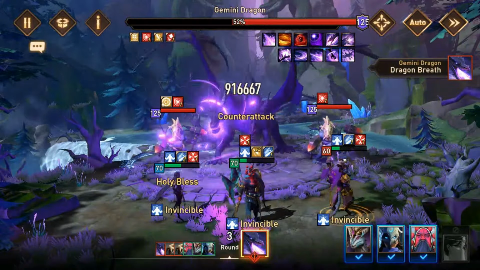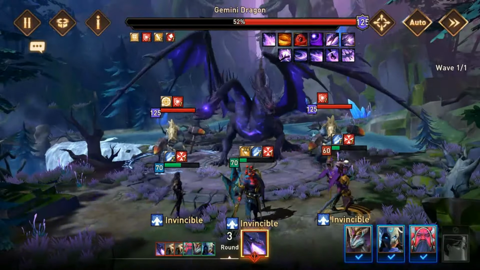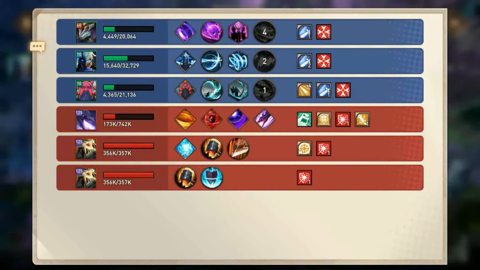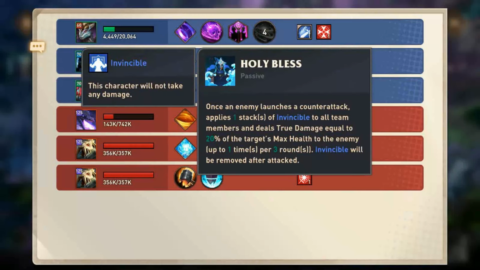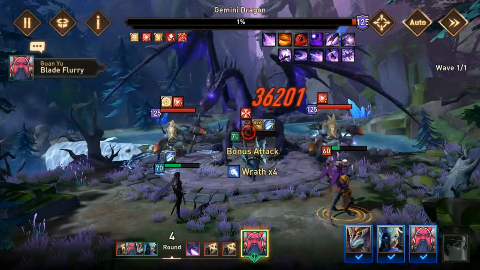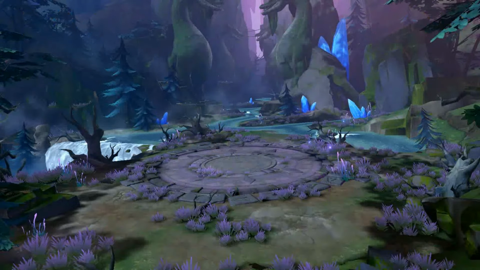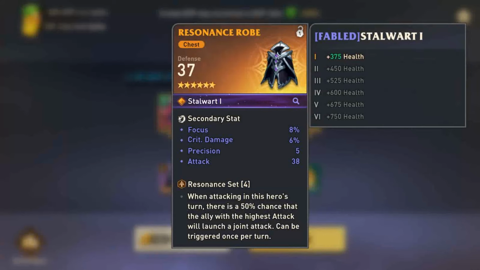And there, he has 391k, 52%. As you can see, she just deals around 20% damage with the A5, because she deals 20% tree damage of the target's max health, and I think it allows you to secure the fight. Even if I still have one more hit with the basic ability, it would not have been enough without the A5 of Blue Freya.